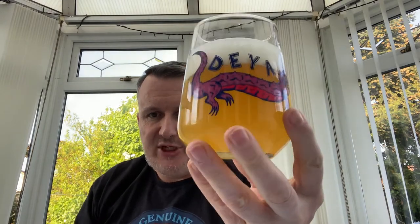Yeah, I mean, there's a sort of tropical passion fruit, mango, quite a lot of orange in there, citrus fruits. Smells pretty good, actually. Quite sort of tutti frutti tasting. So let's see what it tastes like. Cheers, everyone.